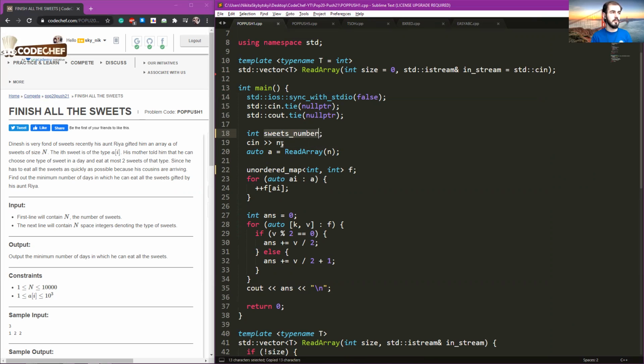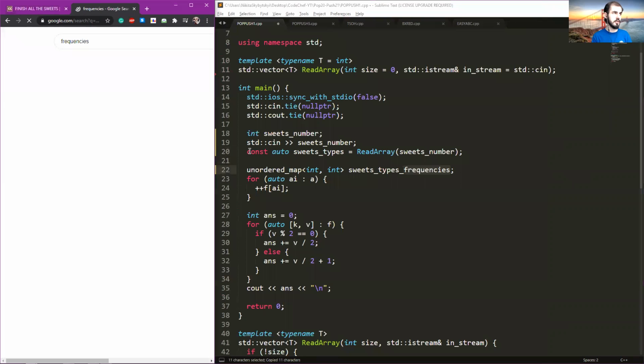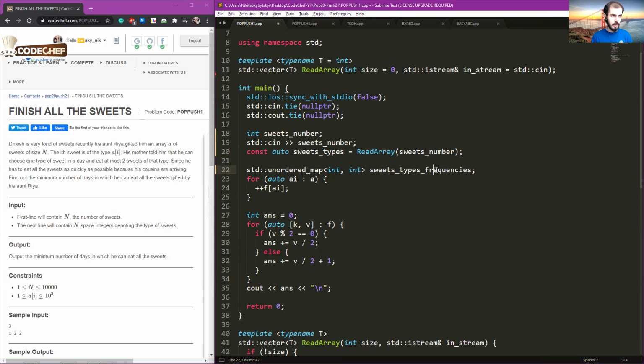Here we have sweets numbers, sweeties, sweets numbers is okay. We have several types of sweeties, right? Frequencies. Well, if it's the correct spelling, but unfortunately English is not my first language, so I may sometimes make mistakes. We want frequencies of these sweeties.